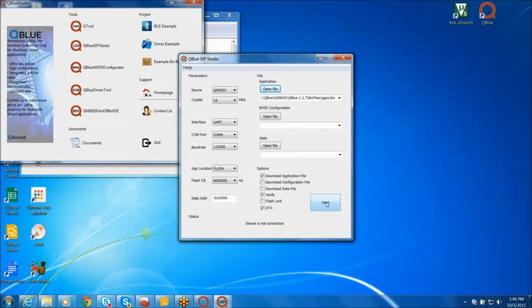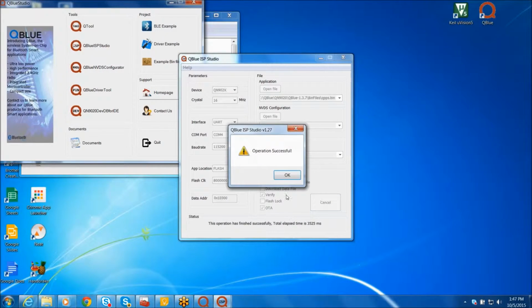So I'm going to hit start here, and the board will wait until I hit the reset button on my development board. I'm not going to break away for that, so I'll hit start, and then we'll show you what happens in the video afterwards. So I hit start right now. It's waiting for the reset switch. When I hit the reset switch, the red LED goes away, as I'll show you in the video in a second, and it starts programming. I get a successful program. So let's break away right now and show you that development board and what the LEDs actually do when I hit the reset button. But I've successfully programmed in the factory default QPPS binary file. When I come back, we'll be doing the dongle.